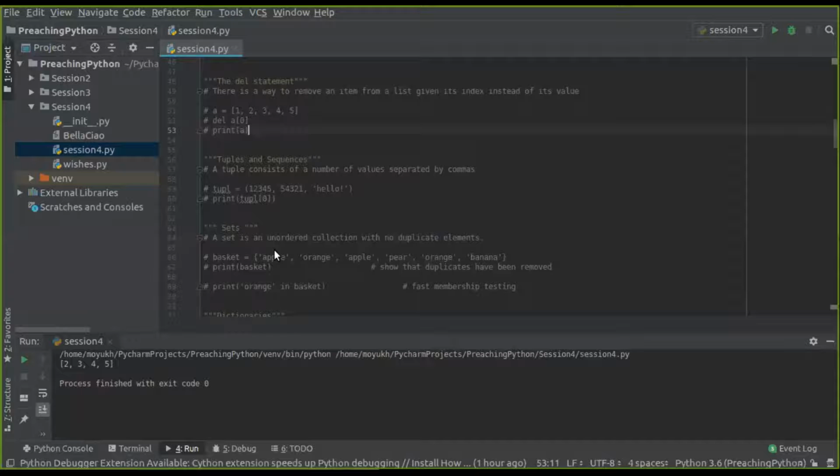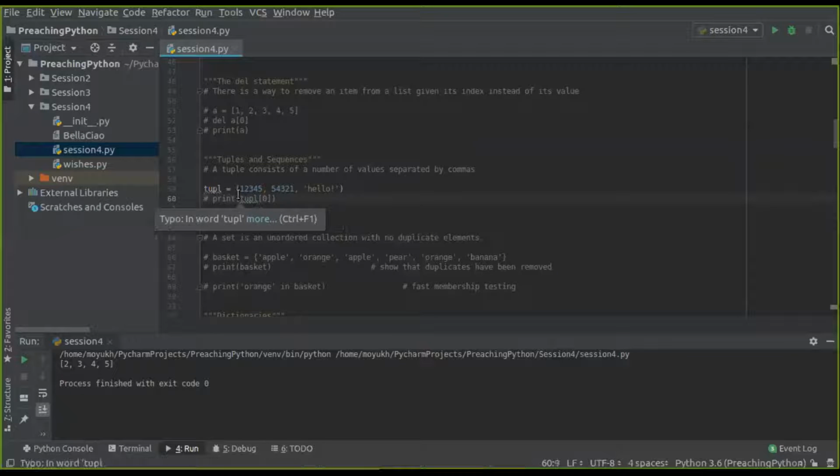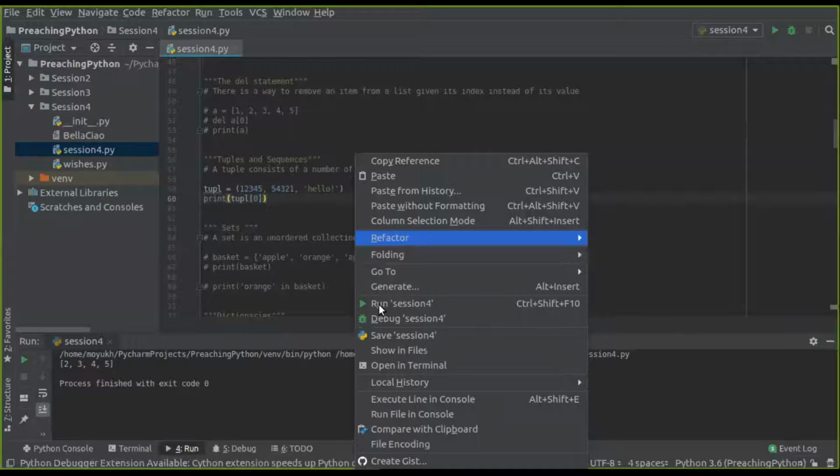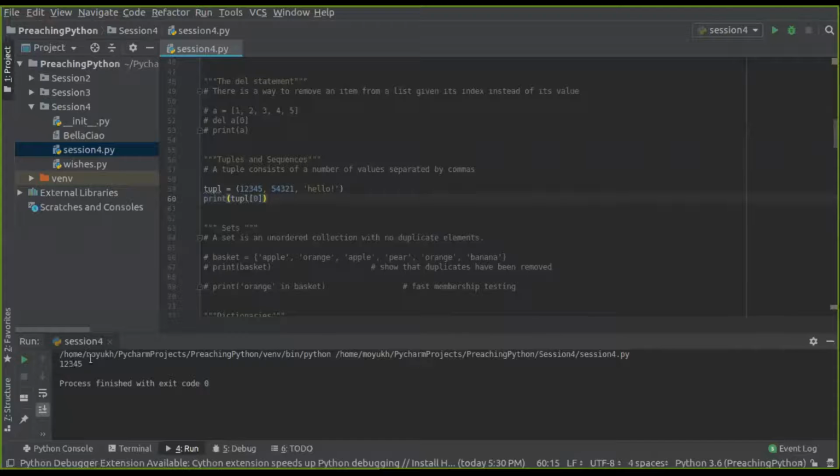We can at any point of time manipulate the elements of a list and modify them, whereas a tuple being immutable, the objects cannot be changed after it has been created. So let's see over here, we can iterate through the elements of a tuple. This tuple I have defined as a combination of integers and a string. So let me print the element in the 0th index. See, it gives 1, 2, 3, 4, 5.